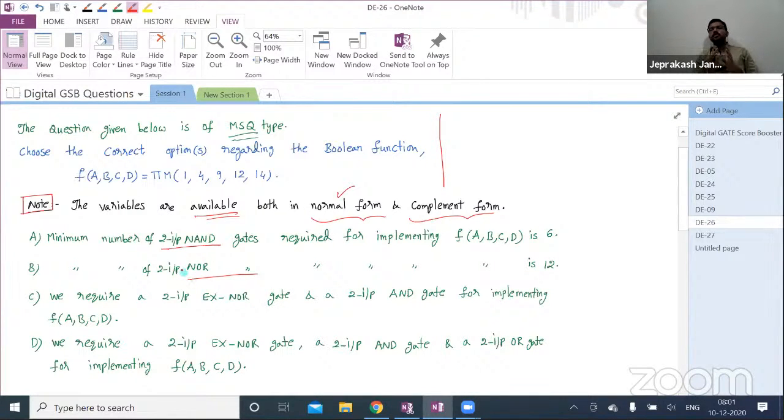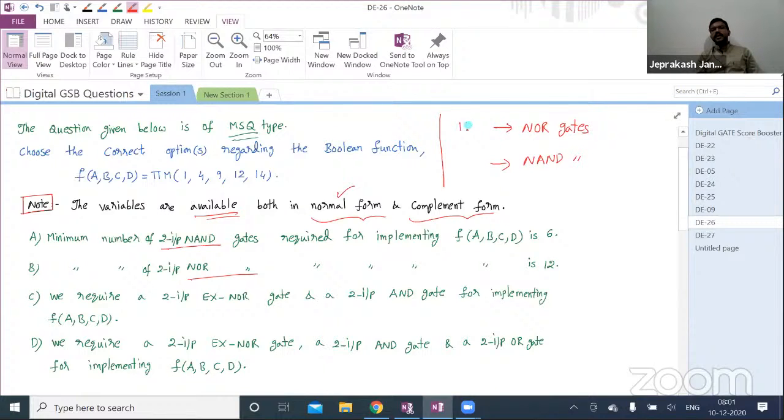Whenever you want to implement any Boolean function by using NOR gates, the given function should be in which form, so that it will be easy for you to design the circuit with the help of NOR gates? All of you please respond. And similarly for NAND gates, if you have the function in which form, it is easy for you to implement?